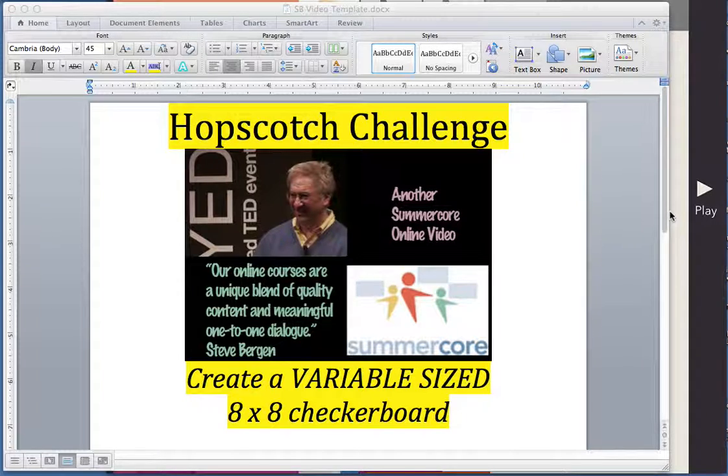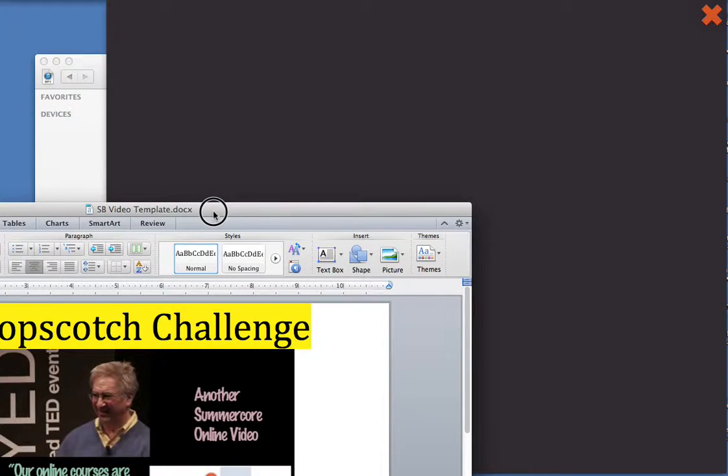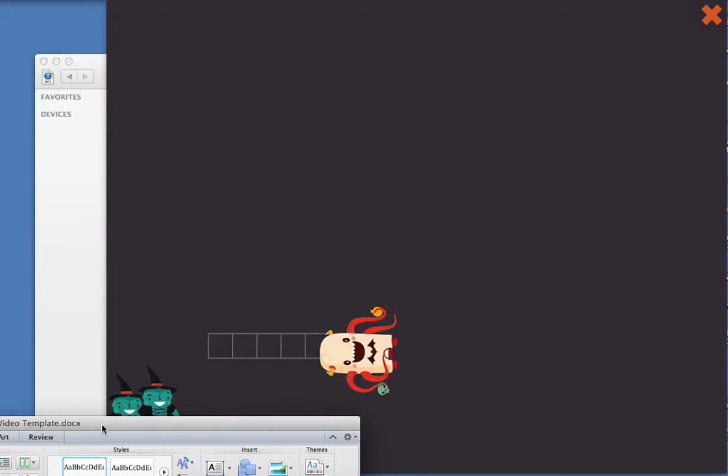Okay, so what I've got, as soon as I hide this screen a little bit, is the character in Hopscotch, I think the Gulipus, and it is going to draw a checkerboard of a variable size. Okay, it's now going to work, and let me show it to you now. Okay, I believe the size I chose here was 20 by 20. I'll check in a second.